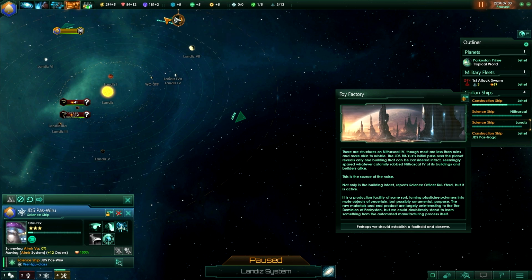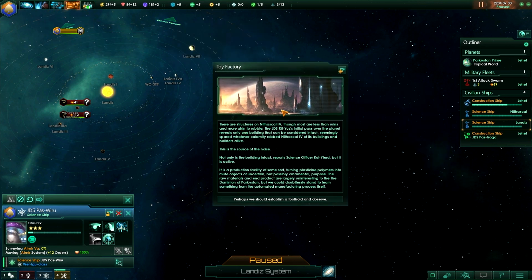So let's get rid of all of this. Anomaly and evading hostile fleet. Cool. Right, so Toy Factory. There are structures on the Thascal 4.